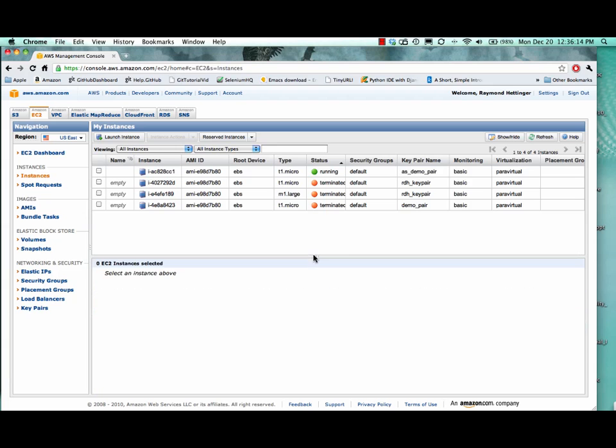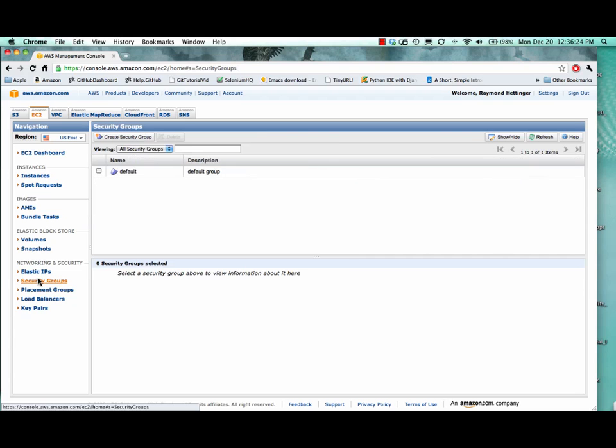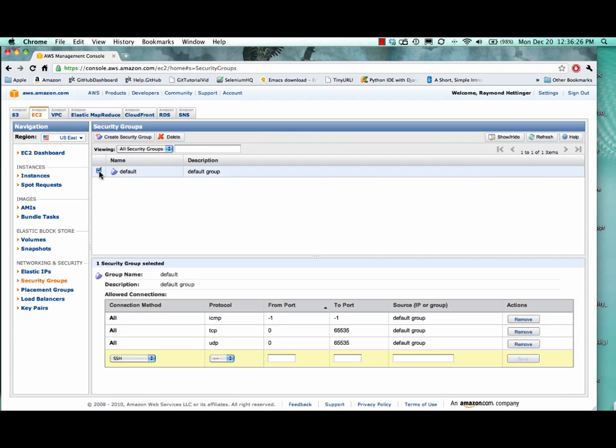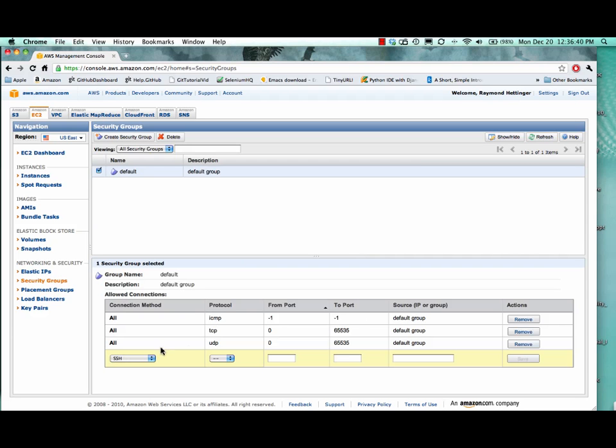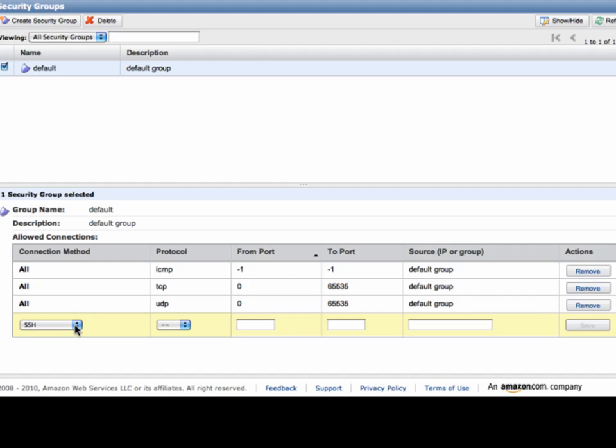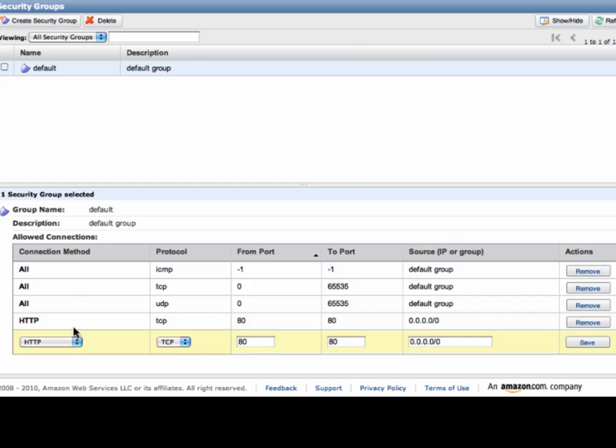Before looking at this instance, let's go modify the security permissions. On the left side under Navigation, you'll see in the fourth group, it says Security Groups. Let's pick the Security Group and select the default Security Group. When I click this, it brought down the existing security permissions. Sometimes this doesn't show right away, and so you need to go up to the upper right and click the Refresh button to get a clean display. Let's go ahead to the selection box and add HTTP and save the default settings for HTTP. Likewise, let's go ahead and add SSH access and accept the defaults on port 22.